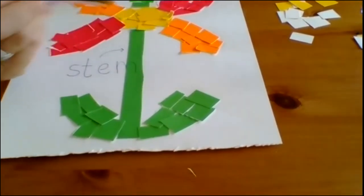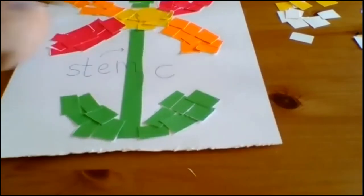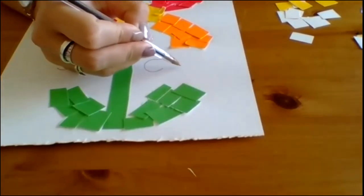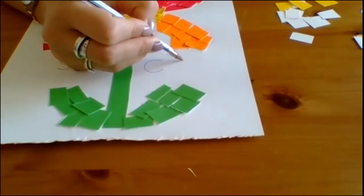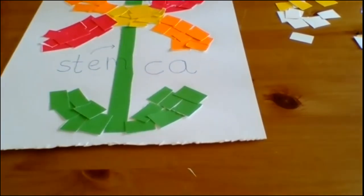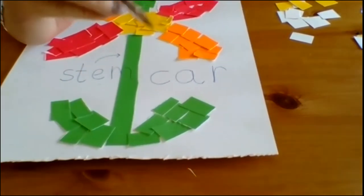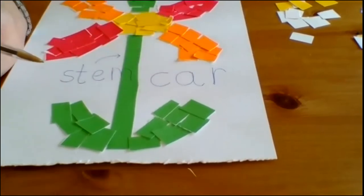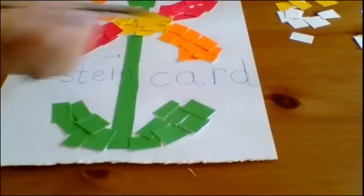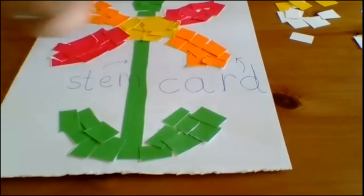Now the beginning of card is a C, not a K, a curly cut, not a kicking cut. So there we go, there's my curly cut. And then I need the R digraph, which is an A. Now I'm going to have to really think about doing my A backwards or upside down. There we go. R. Well done. There's also an R in there as well. And then the last one, card, card, d. Think about which way around my D is going to go. I don't want it to look like a B. There we go. Card, card. And I might do a little arrow to where I've used some card as well.